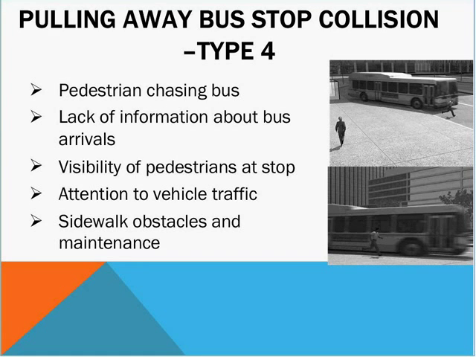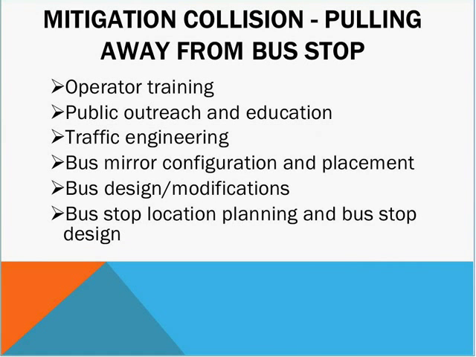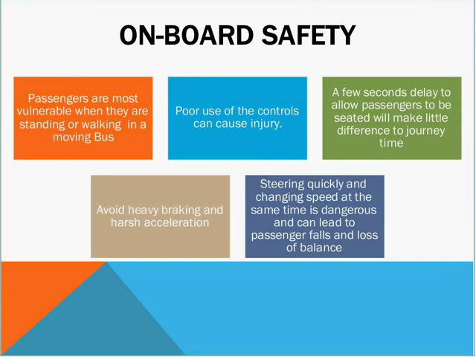And of course, this is a Type 4 collision. This tends to occur when somebody chases after the bus, or somebody thinks they can cross in front of the bus before it pulls out, or an adult sends a young child ahead to knock on the door to get the bus driver to stop. As the child approaches the bus stop from the roadway rather than from the bus stop, you can see that could have disastrous consequences as well. These are some of the mitigations that can be applied to reduce that type of injury.